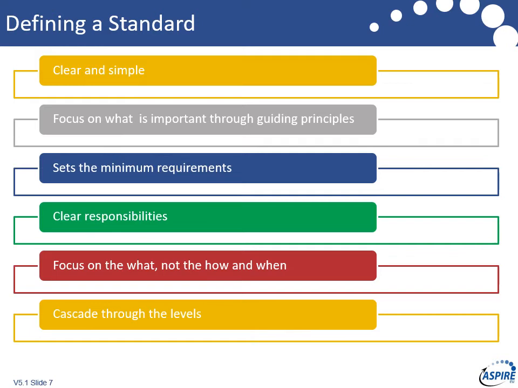So it needs to be clear who has to do this task. And it's much more focused on the what, not the how and when. And it can cascade through the levels because you'll have standards at the portfolio level, standards at the program level, and standards at the project level.